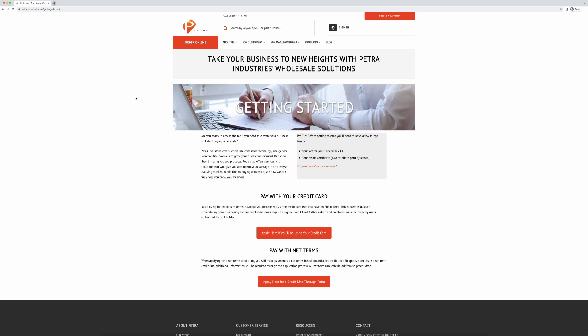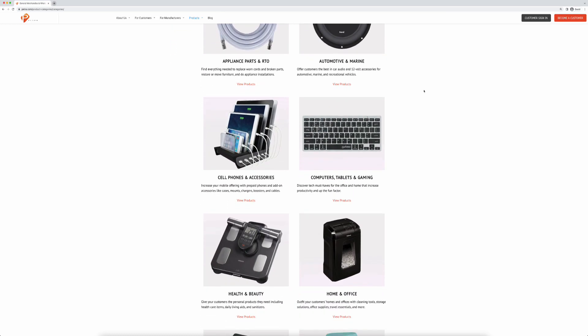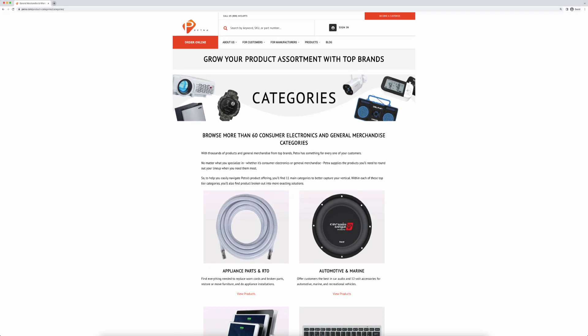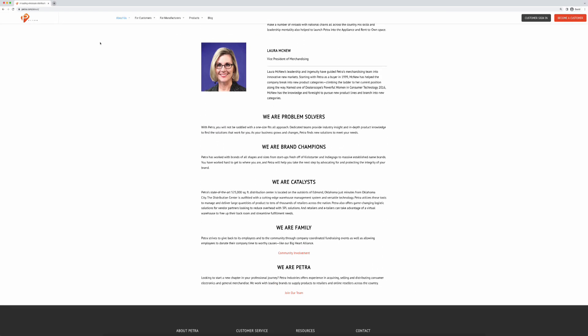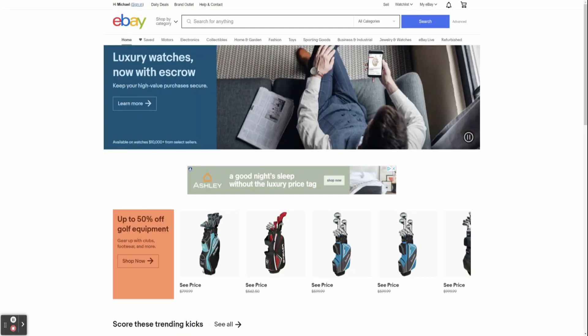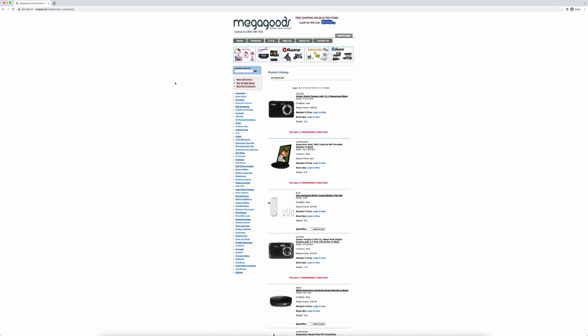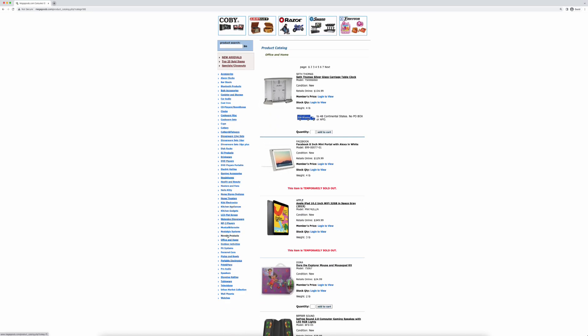The overall brands at Petra vary from Brentwood to Kenwood and lots of other brands. It's a decent catalog, not my favorite, but definitely worth checking out. A second wholesale supplier I've used in the past is megagoods.com. Their website isn't the nicest looking, but they have a catalog of wholesale products at wholesale prices and they ship from one location in California. So now I'm going to show you guys how to actually look for a product that you could possibly sell.